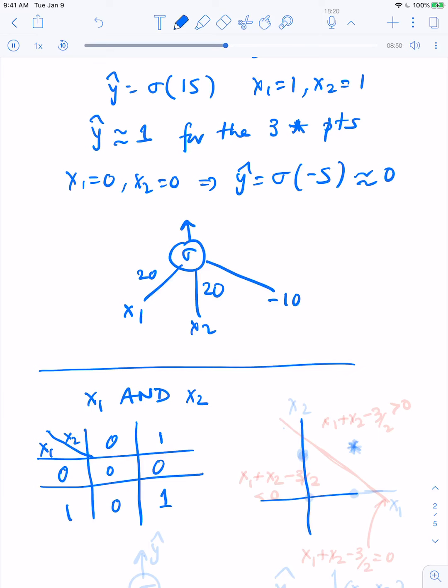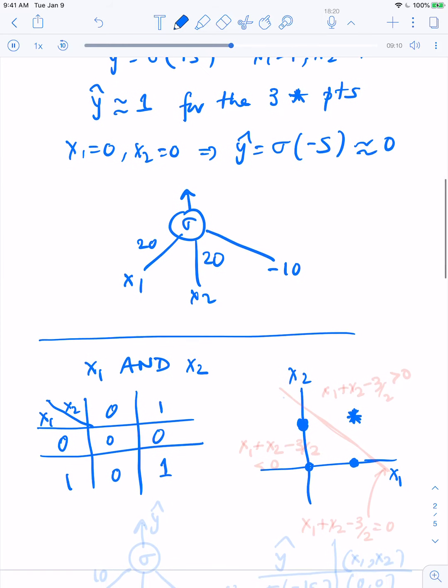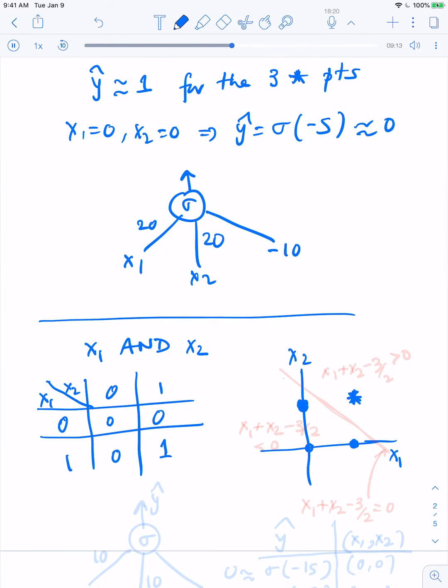And again, if I think of x1, x2 as real values now, if I continue to call the ones stars, I have a star for 1, 1 and 0 for the other 3 points. This is not quite drawn to scale. Okay, and again it's pretty clear that I can have a line, or actually many different lines, that can separate the 0 points from the 1 point, right? So let me switch pen color to red and draw one particular line that splits it like this.